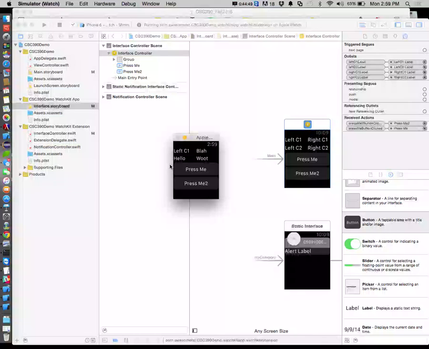Make sense? All right, so your homework for next class is to build your own interface that has a single label and a single button. And every single time you press the button, the next number in the Fibonacci sequence shows up on that label. Okay? So you're going to have to use some Swift programming logic, things we've already worked on in the class, to calculate the Fibonacci sequence inside your application. I gave you a little link to Wikipedia so you can go and see how the Fibonacci works. But every time you click a button, it should show the next one. 1, 1, 2, 3, so on and so forth.